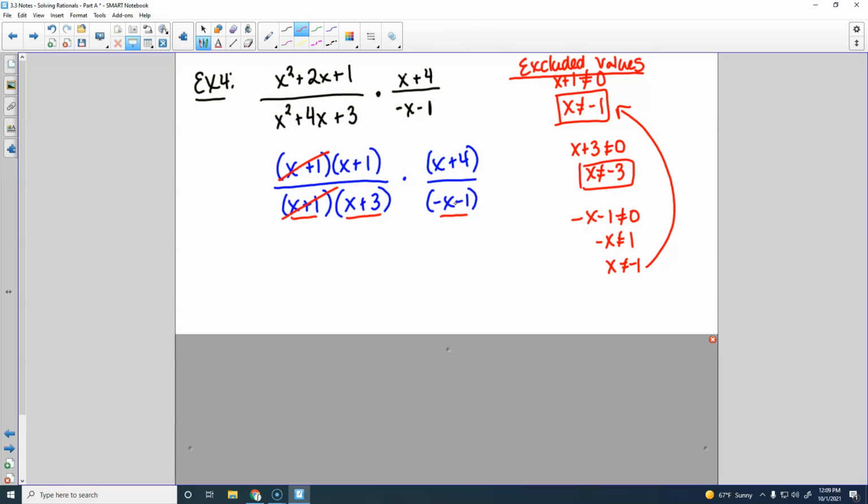How could I change this right here so that I could cancel? Okay, I could pull the negative out front, which is similar to multiplying by a negative, but I can't just multiply by a negative. Actually, I could multiply by a negative as long as I multiply the top of the fraction by a negative as well. So you could do that and you'll get the right answer.